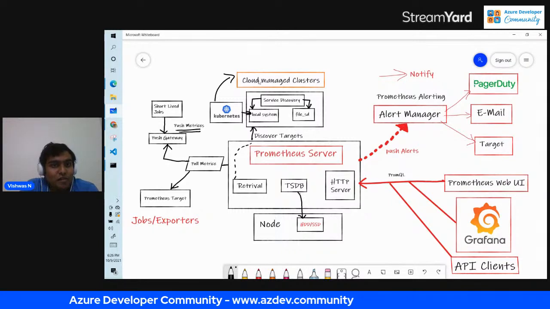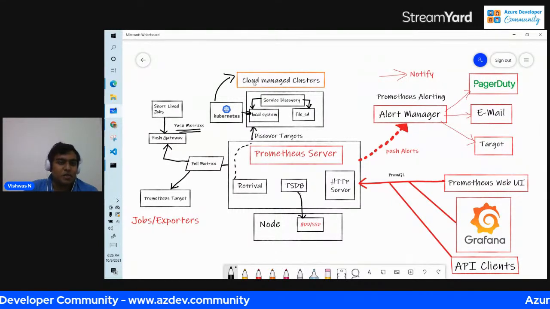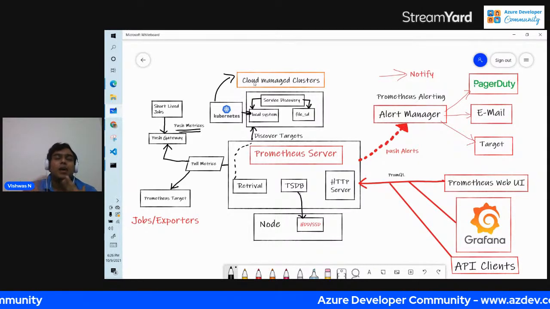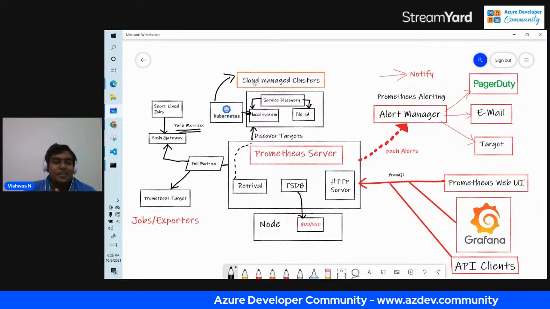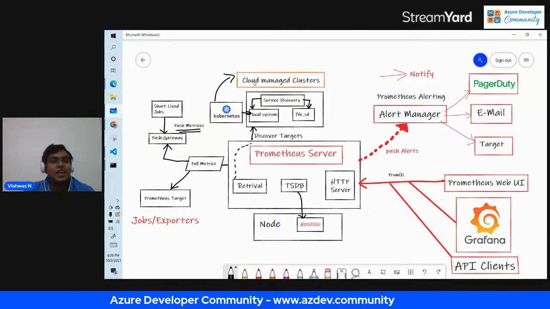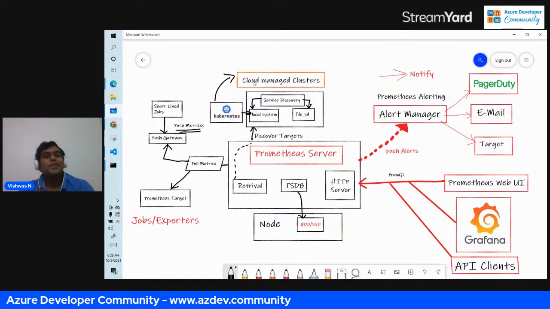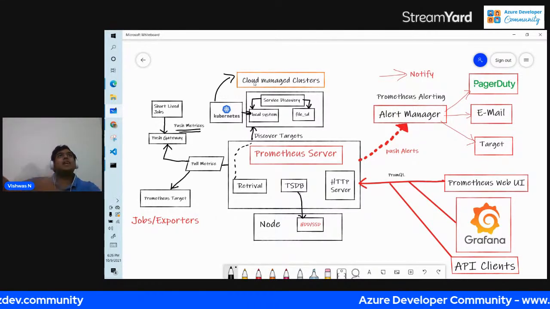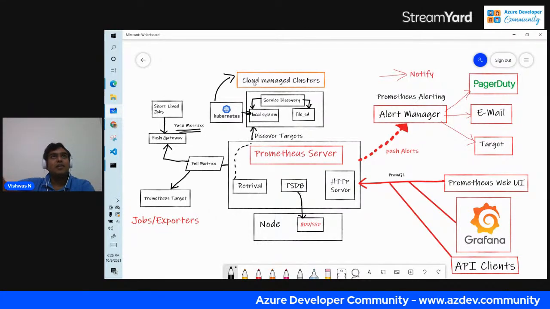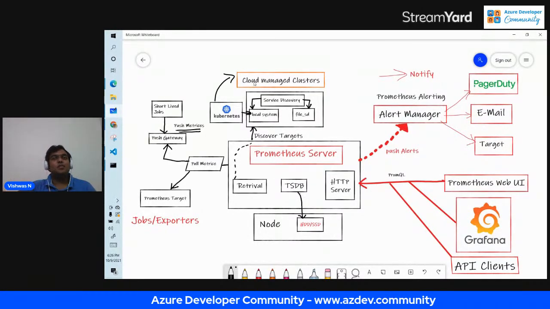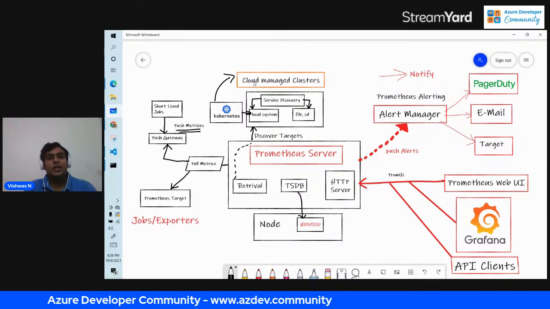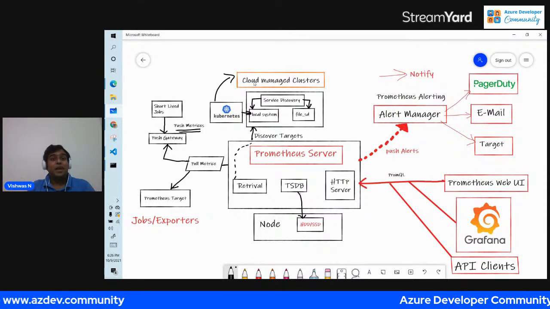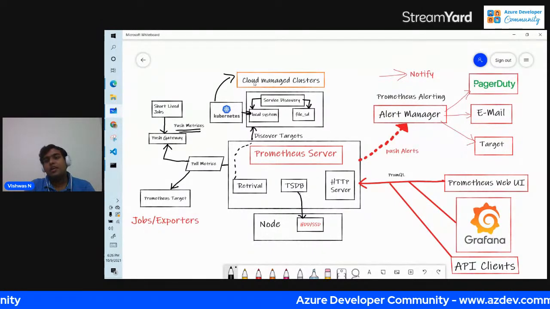And afterwards, you have a cloud managed cluster for Kubernetes. You can go for Azure AKS, AWS EKS, Elastic Kubernetes Service, or GKE, Google Kubernetes Engine. All of these have Kubernetes configured, and they're managed by your cloud service provider. If something goes down, like version control and all those things, you need not worry. The provider has to worry about it because it's their own hardware. But what you're paying for is what you are using. So that's what it is.